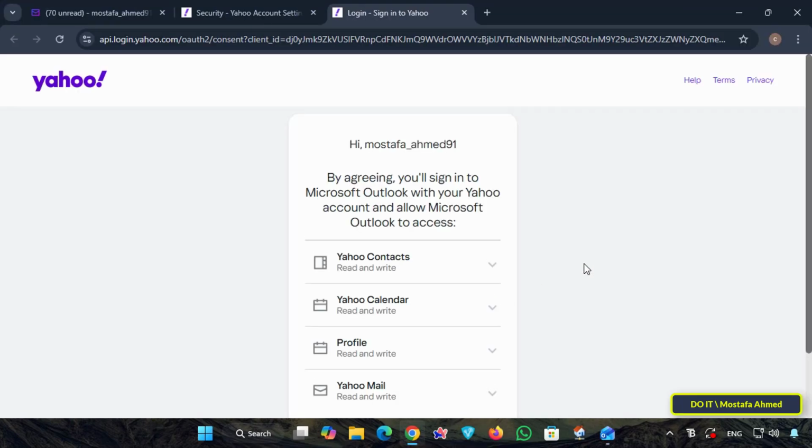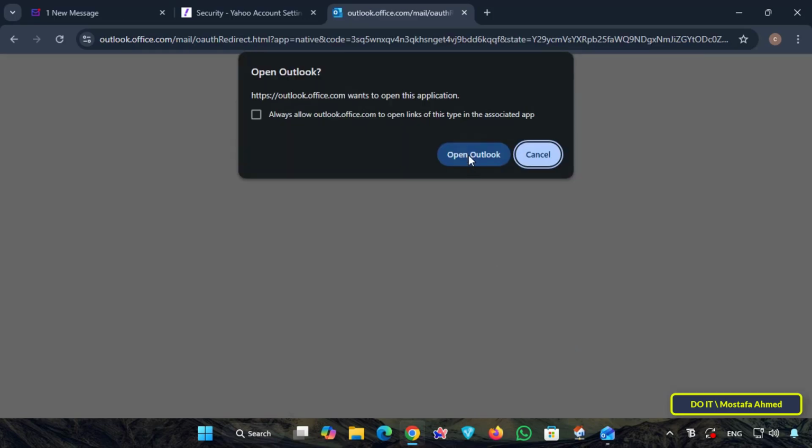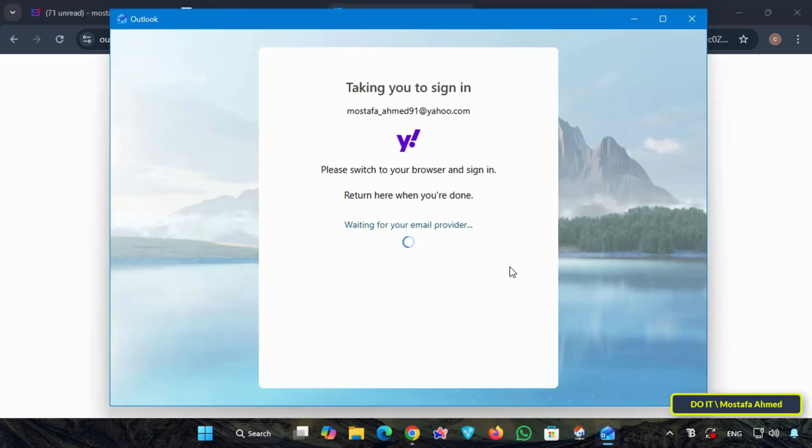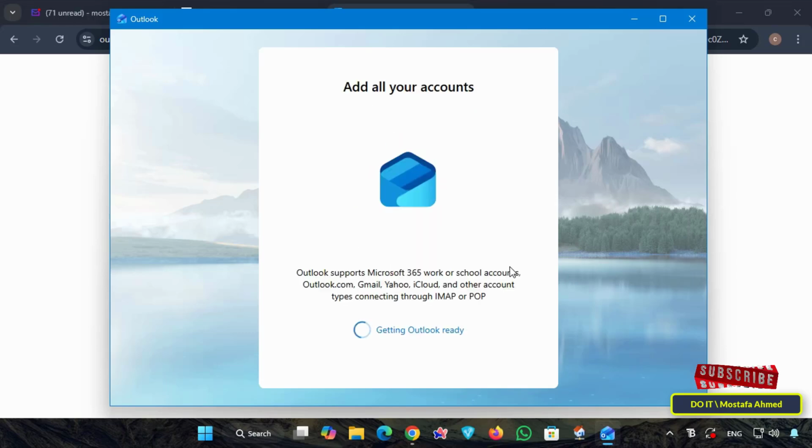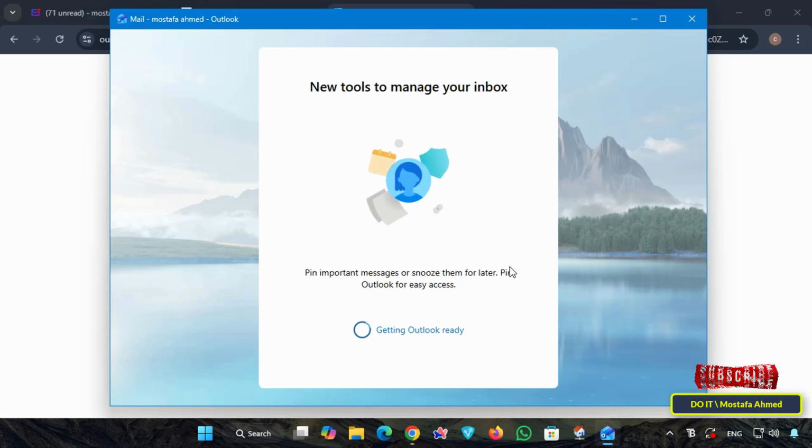After entering the necessary credentials, click the Continue Sync button. A confirmation window will appear, asking you to approve the request. Simply click OK to continue. Now wait while the application establishes a secure connection with Yahoo and prepares your folders. This usually only takes a minute or two.